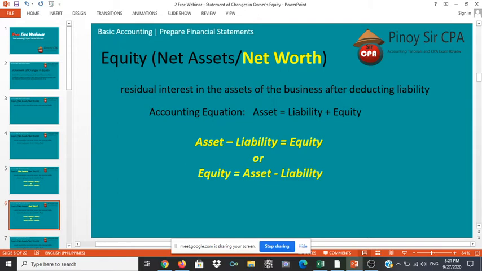Ikaw mismo na may-ari ang nakakakilala ng business mo. Kung nagpe-perform naman na maganda yung business mo at sa tingin mo nalalago pa yan, bakit mo siya ibebenta ng 1 million lang? Tama? Better sell it more than that. Correct?